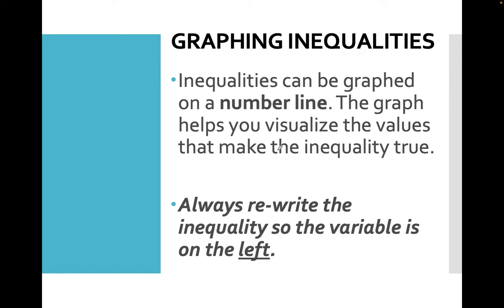Since there are infinite possible solutions to an inequality scenario, instead of writing out all of the possibilities, which is not possible, what we do is we graph or draw them on a number line. This just takes care of all of the possible solutions, and it shows in which direction or where on the number line are the numbers that make that inequality statement true.